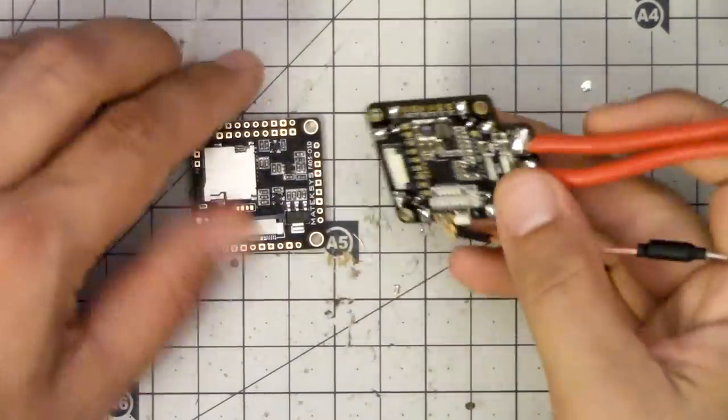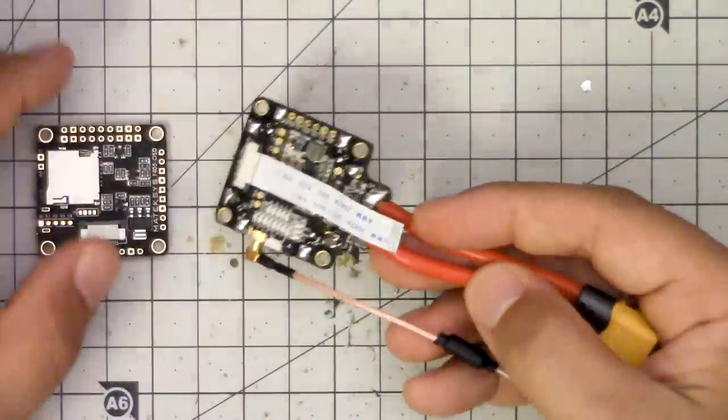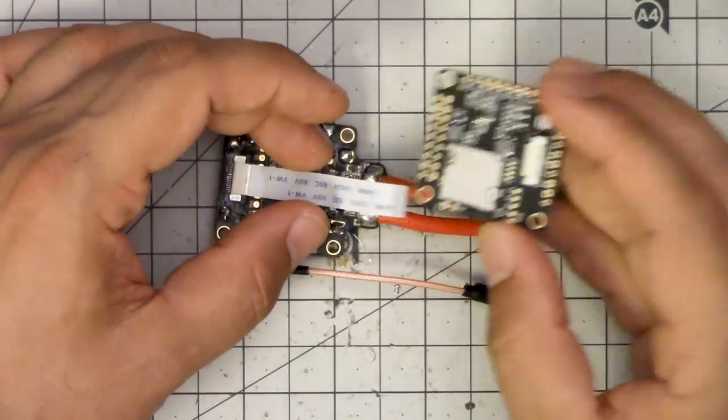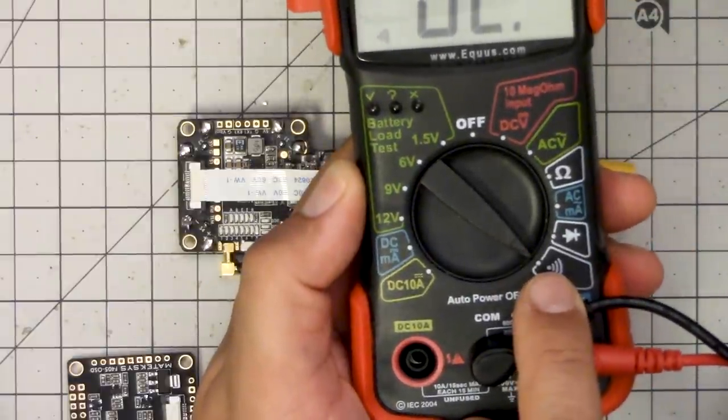The first thing I did was disconnect the flight controller, and the PDB sure enough came back to life. So what we've got is a scenario where we've got the ribbon cable here, and when we install the flight controller, the whole system shuts down. The first thing I did was ask, did I even install the ribbon cable the right way around? And let me show you how I verified that. I put my multimeter into continuity mode — in continuity mode, when there's continuity between the probes, it beeps.